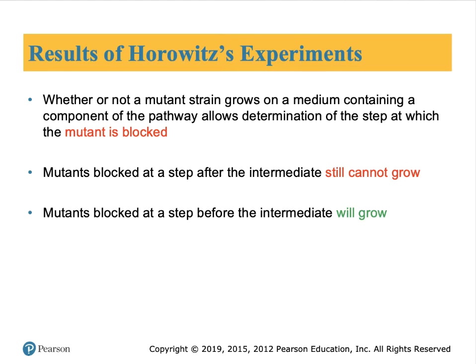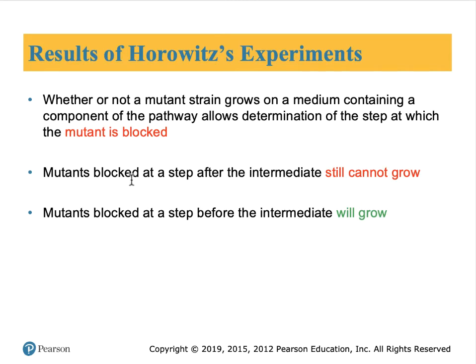However, if we put water in after the dam, then there will be a flow into the ocean, and the phenotype of that organism should be normal. So there's the analogy. In the case of Horowitz's experiments, he was using food. Food was analogous to water. And the food or the biochemicals that he used were designed to overcome these blocks.